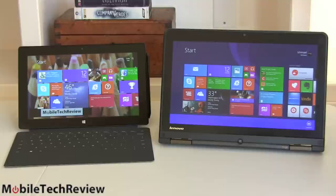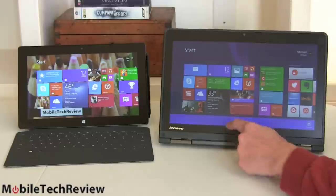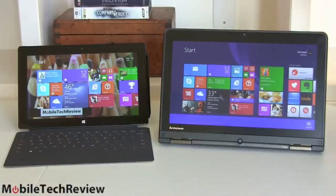So here we have the battle between two tablets — one's actually a tablet slash convertible — but they have some things in common that mean a lot of you are trying to decide between the two. Right here we have the new Lenovo ThinkPad Yoga, not to be confused with the Yoga 13 or the Yoga 2 Pro. This is the business-oriented model with the optional Wacom digitizer. Here we have the Surface Pro 2, second-generation Microsoft Surface with full Intel Core CPU inside — obviously a tablet first and foremost. Looking at the difference in size, the Surface just looks kind of teeny.